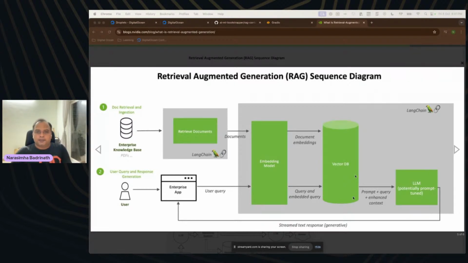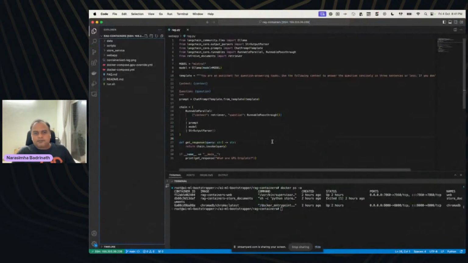So let me switch to the code walkthrough. Let me go to VS Code. You can implement this in a very, very simple way. If you just ask one of the LLMs, let's say ChatGPT or Gemini, to give you an implementation of RAG, you will get a very simple implementation of retrieval augmented generation. It will tell you what things to use and everything. If you run it, it actually works.